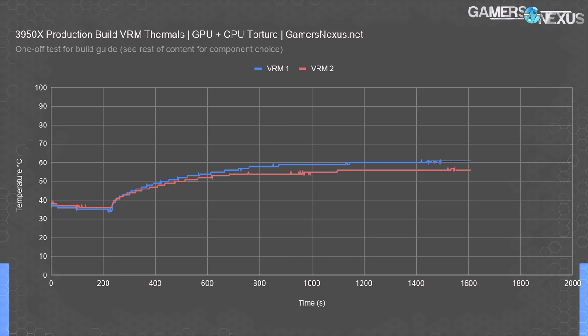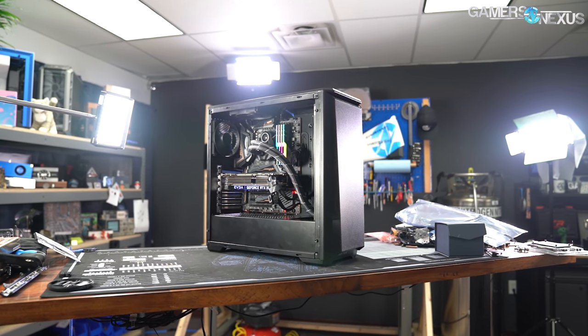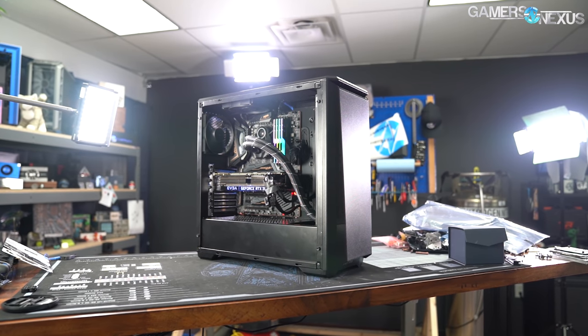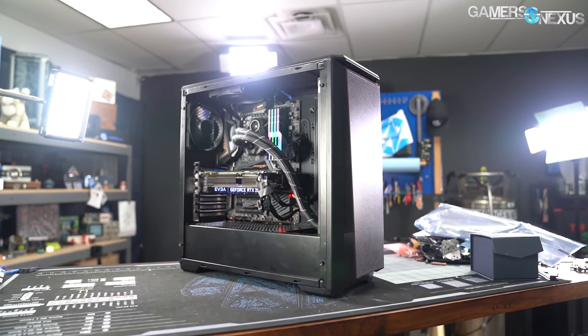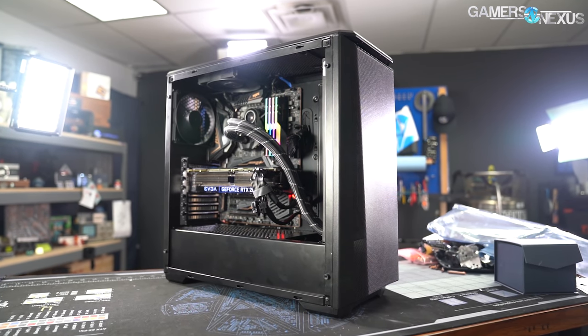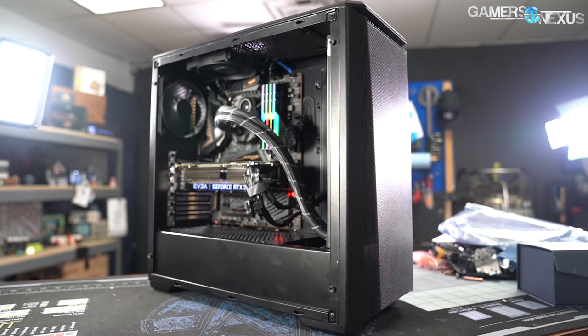There's plenty of airflow with our fan arrangement: one fan in the back as rear exhaust, one on top as rear exhaust, and the two front intake fans for the CLC. With case fans at 100% speeds alongside the cooler fans but the GPU fan running at 54%, we measured noise levels at about 42.8 dBA at a 20-inch distance. Given the thermal headroom available especially on the CPU, we could easily reduce noise by bringing fan speeds down to 80% while still retaining very good thermal performance. This is the benefit of a thermally focused high-airflow case — you can bring noise down by reducing fan speed and still have good performance, whereas a quiet-focused build would require higher fan speeds to overcome its own quieting focus.